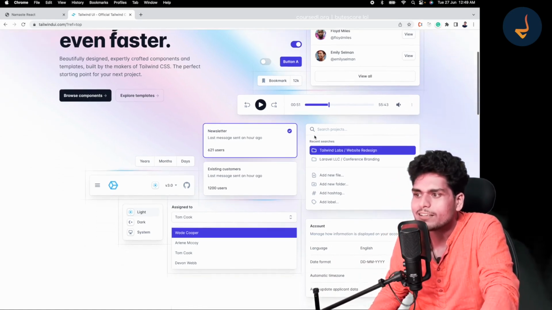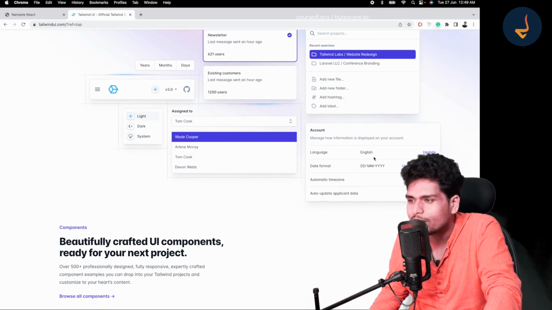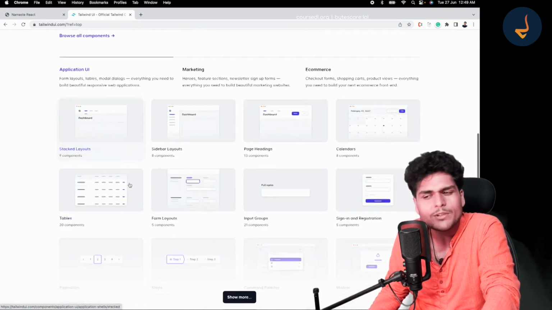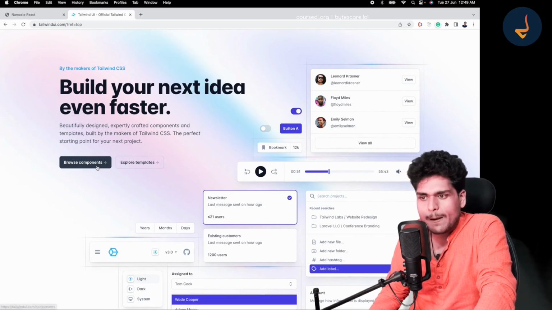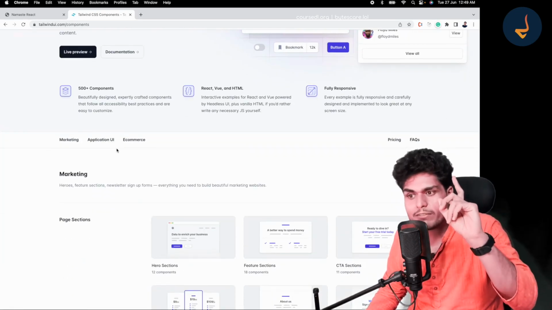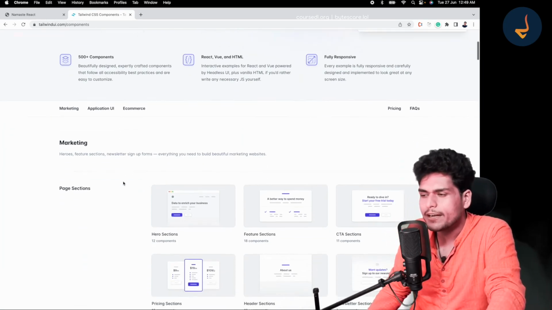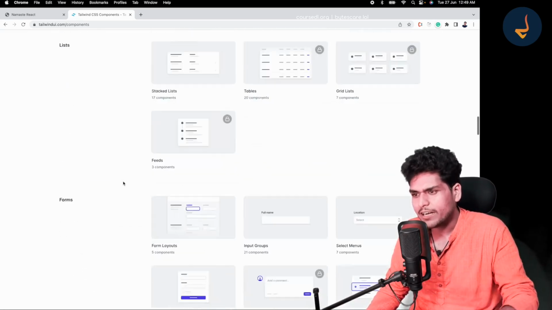Suppose you have to make this kind of UI, a table, this select box, a date picker and all that stuff, Tailwind offers you a lot of UI for it. So let me just browse some of its components and I'll tell you the major disadvantage which I found inside Tailwind, which I personally feel is very painful.